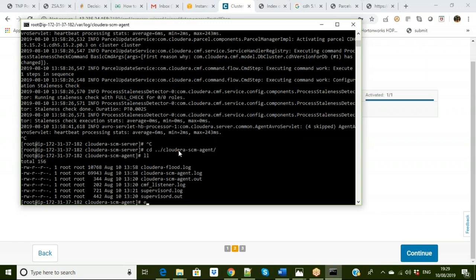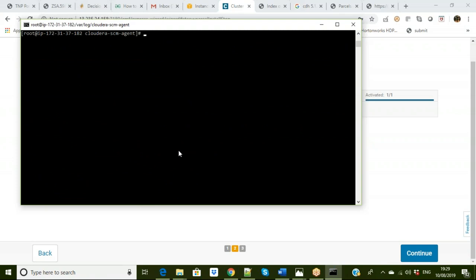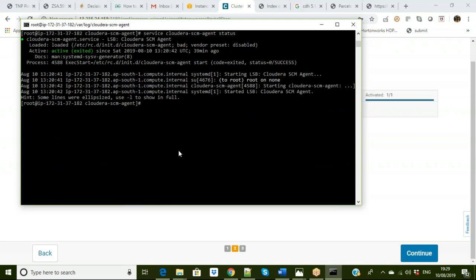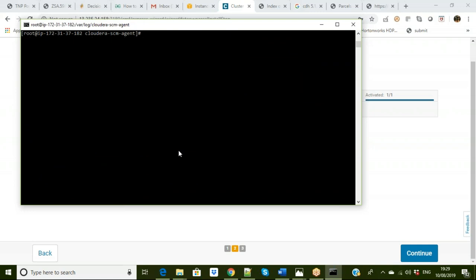If I do a check on the service for Cloudera SCM agent status, you see the service is running on all the hosts which are part of the cluster. Okay.